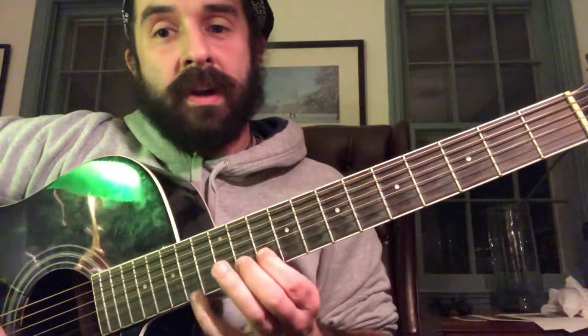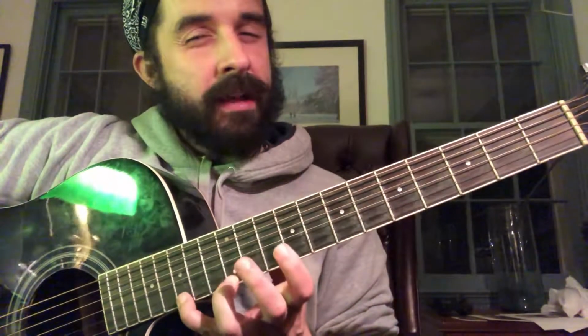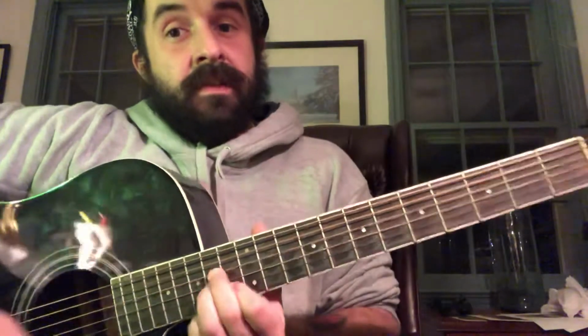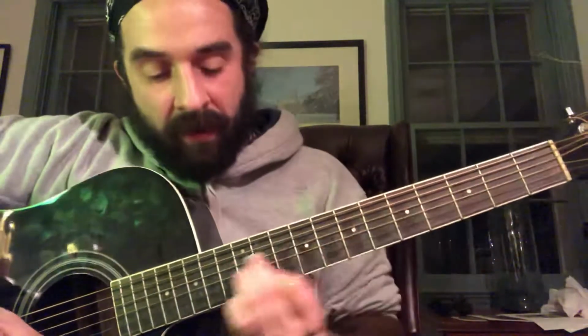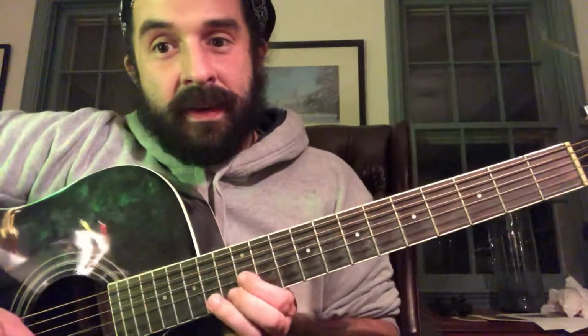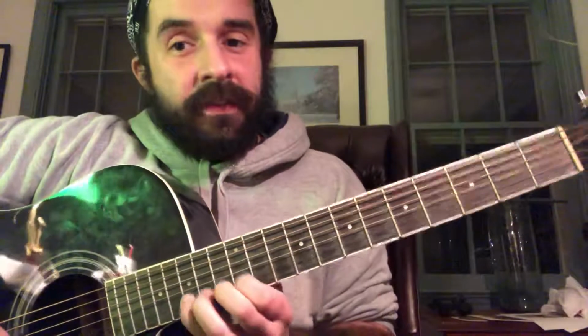All right. Now my next bridge is going to be, well, I did the flat 3 or flat 7 here, flat 7, 1, flat 3, 5, and then I broke position to get to that. So we don't really have to worry about that. We can get right up to that A minor all the way up here and look at that. So if that's my A, flat 7, 1, flat 3, 5, flat 7.